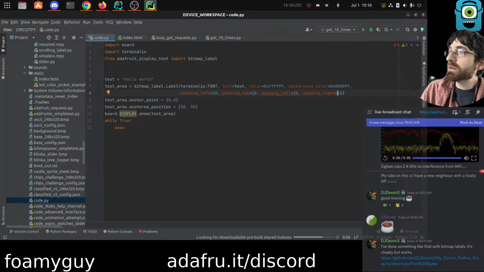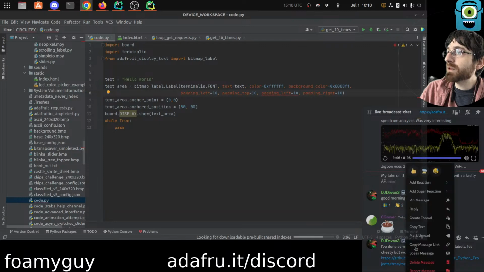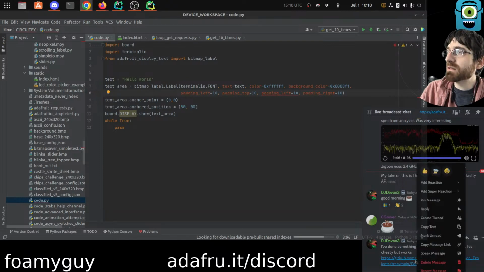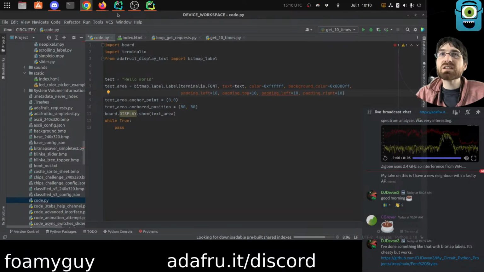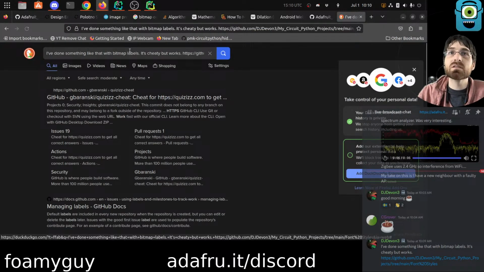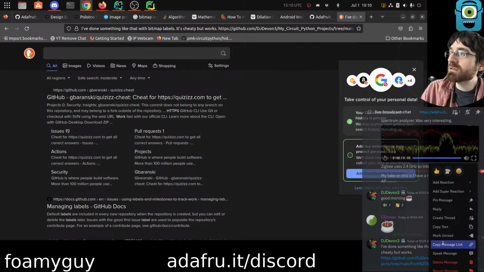Okay, bitmap labels. It's cheaty, but it works. Font styles. Link. They want the message. I don't know what they consider the message link. Is that going to link me to Discord, or is that going to link me to where the link goes?